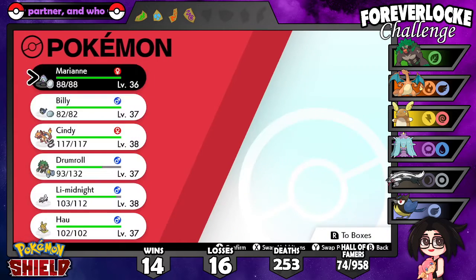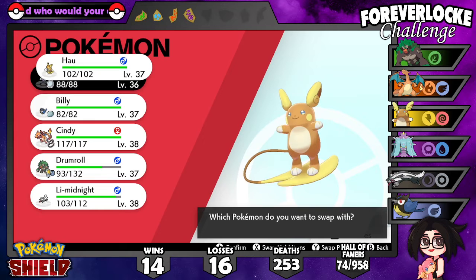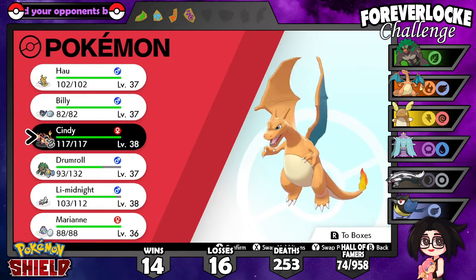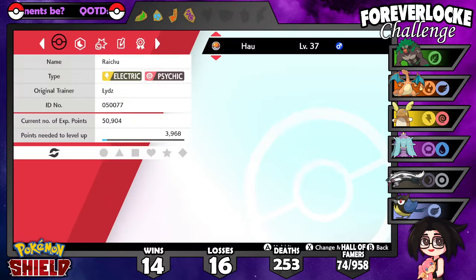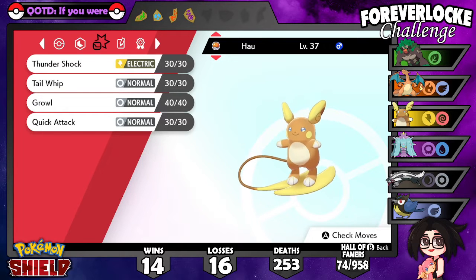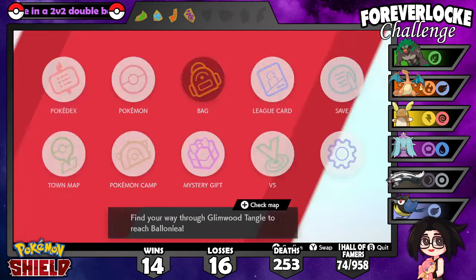I'll probably do some more max raids between this stream and the next one, too, just so I can get more candies in case something else happens. But yeah, there we go. Beautiful. Let's try and use Hal. What do you have, Hal? I am curious. Thundershock, Tail Whip, Growl, and Quick Attack. That is not fantastic. Let's see. Do we have any moves that we can give you, Raichu?